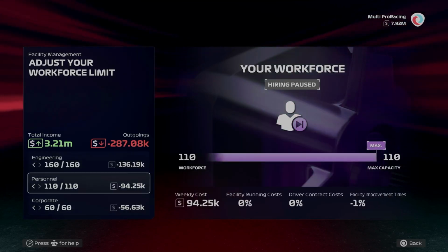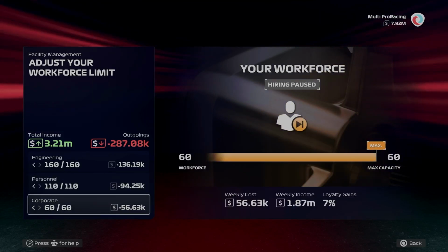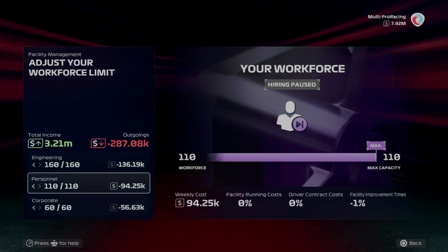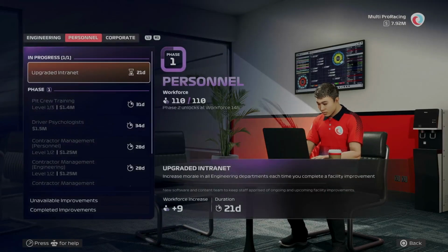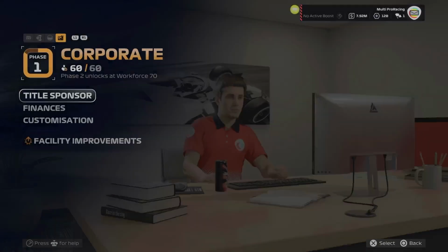Facility improvement times minus 1%. Okay. 0%, 0%, 113 resource points. Okay. I assume we don't want to change anything there. We don't want to decrease. Let's take a look at facility improvements. Alright, we've already started something. Okay, so I guess we've already done that.